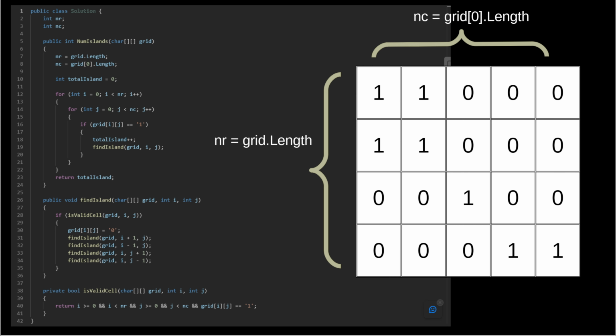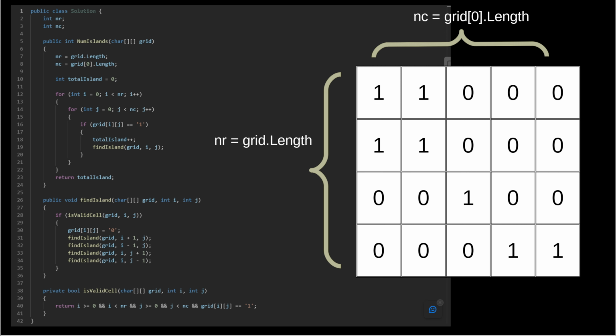Notice that every cell is only visited once. If it's a land, all the adjacent cells will be converted to 0, and these will not be seen again. If it's 0, it will just skip. So after that, we are able to find the number of islands on the grid.